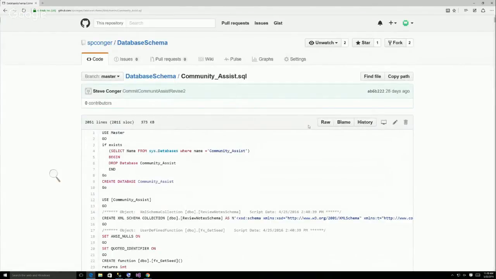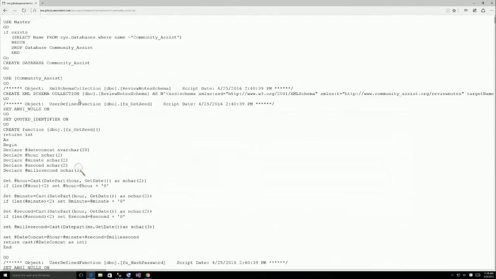All right, and you need to go raw, because otherwise you get all of the line numbers and you get all sorts of garbage that you don't want. Raw, it does this. Yeah. So I'm on IE, does that make it? Yes, IE doesn't work. Community_assist.